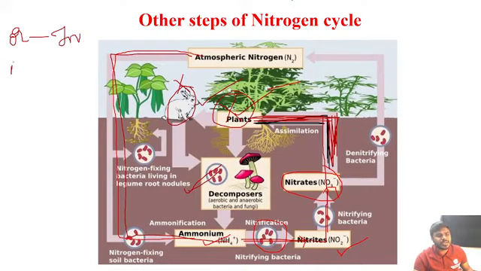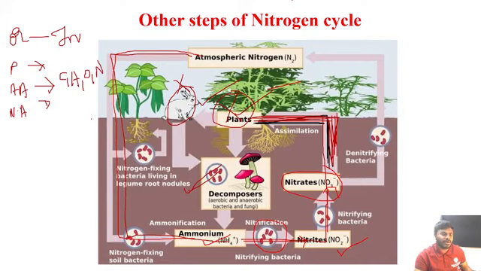What are organics? Proteins, amino acids, nucleic acids. These are only organic, right? These organics can be converted into what? Inorganic. Carbon, hydrogen, oxygen, nitrogen. That's all. Now what are the decomposers like bacteria doing? See, I am a bacteria. Listen, I am a bacteria. I am a decomposer. What will I do?